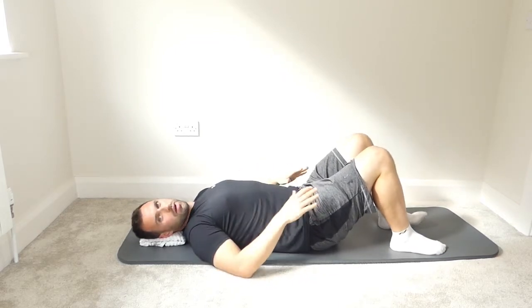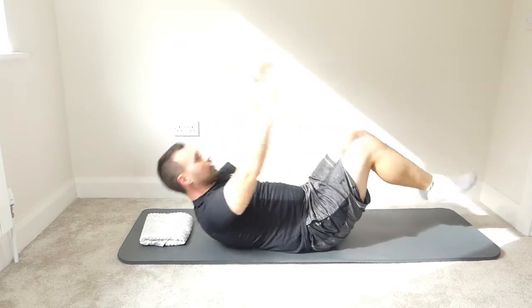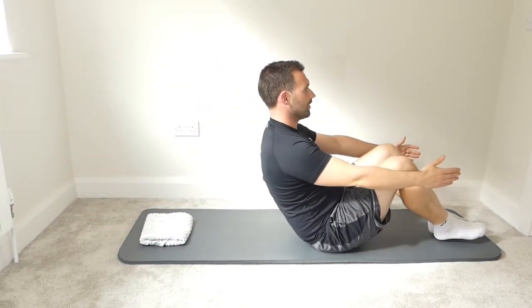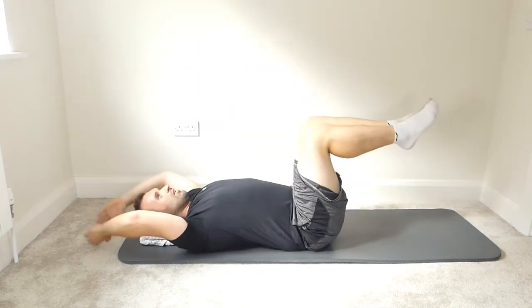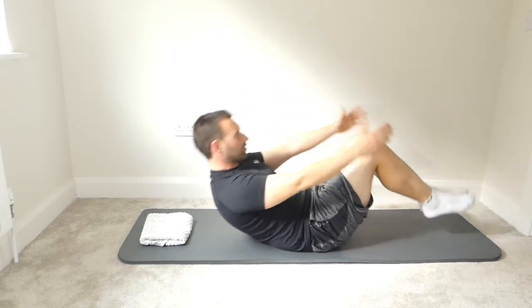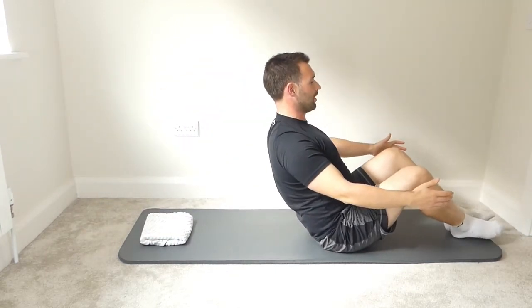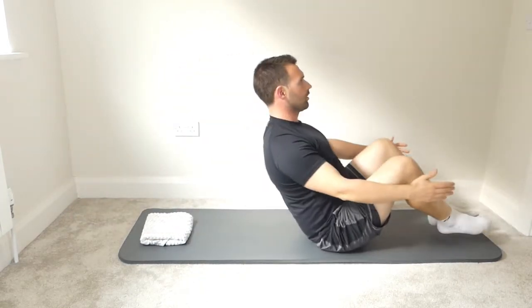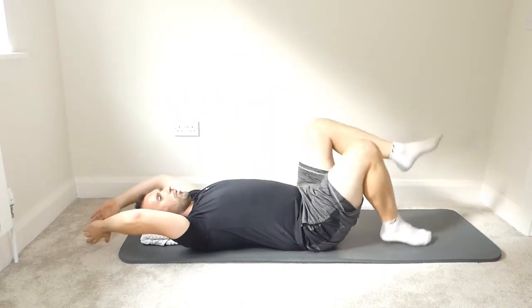Imprint the spine, knees bent, feet on the mat. Bring the legs to tabletop, hands back behind the head. We're going to go for ten rows: chest comes forward at the end, keep the heels off the mat. Slow and controlled on the way down each time. Try to keep the hips at 90 degrees the whole time. Pinch the shoulders back on each rep. Ten reps total, then slow and controlled back down onto the mat. Hands back behind the head, bring the feet down.